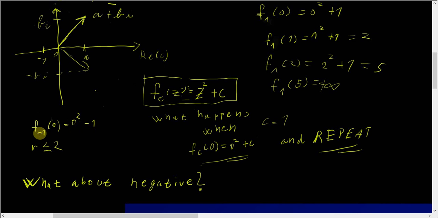So our constant value is going to be minus 1. And we are going to start off at the point 0. So 0 squared minus 1 is minus 1. So we just input that value again, we just repeat the whole process. Minus 1 squared minus 1. What is that equal to? Well, this is going to be plus 1. And plus 1 minus 1 is 0. So again, we end up with 0. And we just end up going in a loop. And I'll just show you how. So we put 0 squared minus 1. And our function never really gets larger than 2. So we're bound. We're sort of in a circle, you could think.